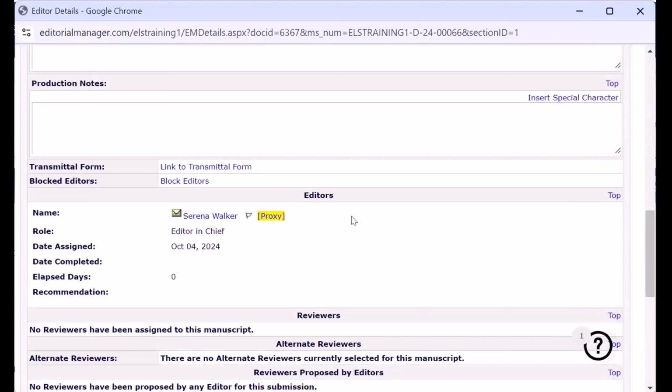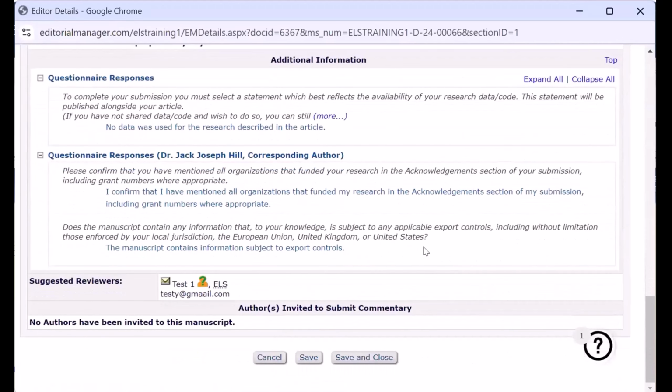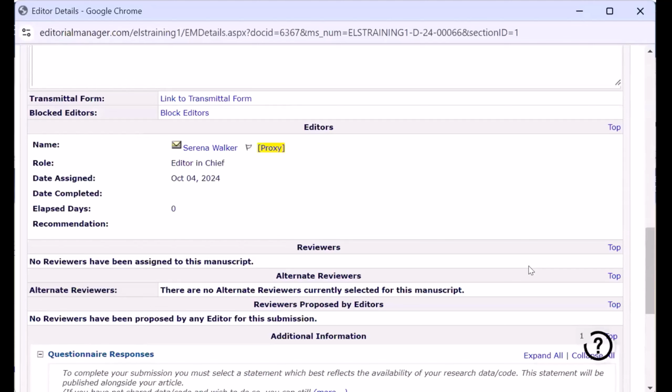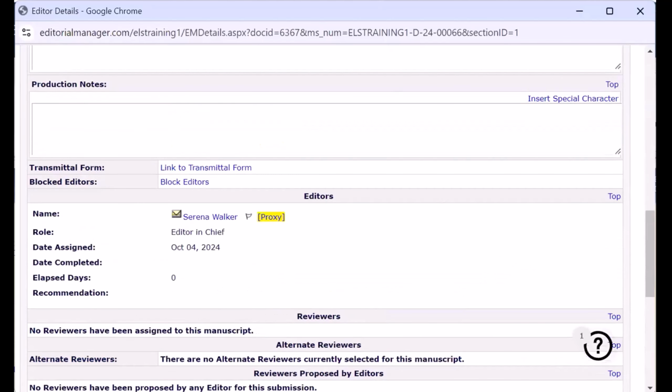if an author has opted for an editor to handle the paper, the details will be available here. If in case this paper was transferred from another journal, the details will be available under the transfer information. So the complete details of the manuscript which is being submitted can be accessed by clicking the details link. I'll now get back to the action menu.